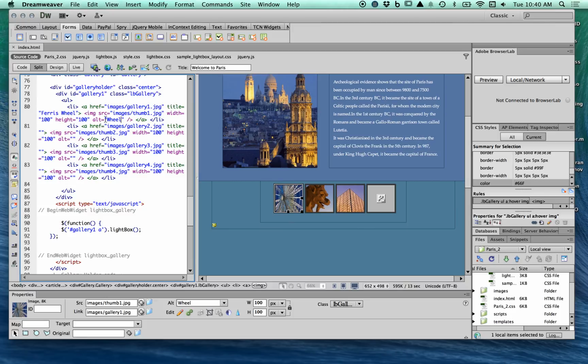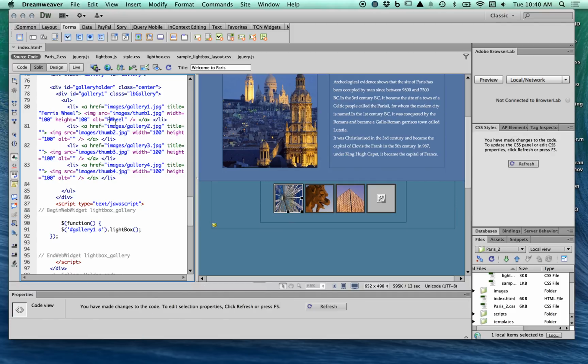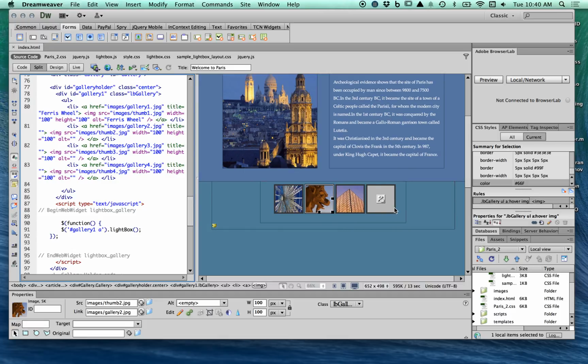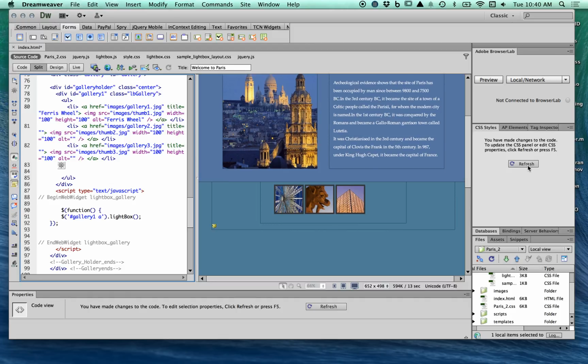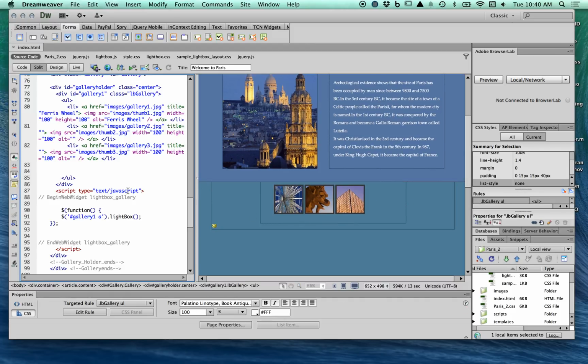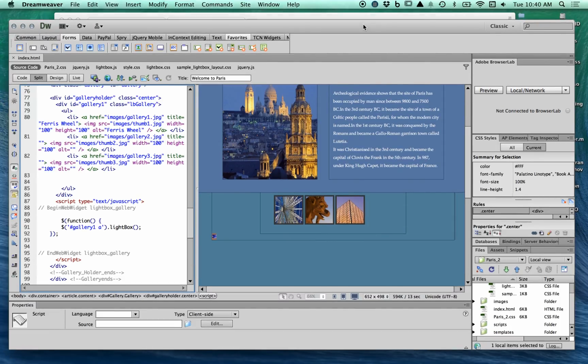The alternate is probably just to do with readability when you have someone with special needs using the type to speak kind of command and have it read the websites to them. I forgot what you call that, but you can make them the same, and then that way you'll have the same comment over both of the images. And then hit save. I'm going to delete this final list item by grabbing that and deleting it. Refresh. And now I have a nice orderly Lightbox gallery, and that's the final on how to do that. So once you're done and you just hit save, everything will save together and you have created your Lightbox.